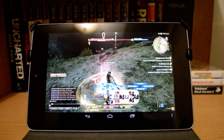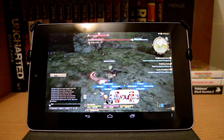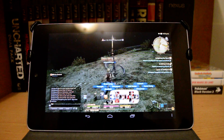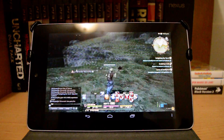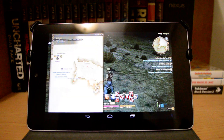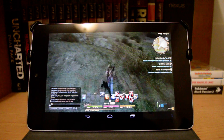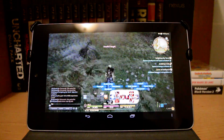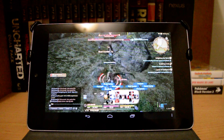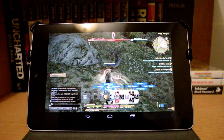You can hear the sound comes through great. Battles and everything are super easy. Just everything that you would normally have on your PC, you can have here. And if you have a wireless 360 controller, any game that supports a 360 controller — which is most modern games — you can play them with a controller controlling your PC but watch on your tablet. Which is just a really great way to have a rigged Nvidia Shield without having to fork out all that money.